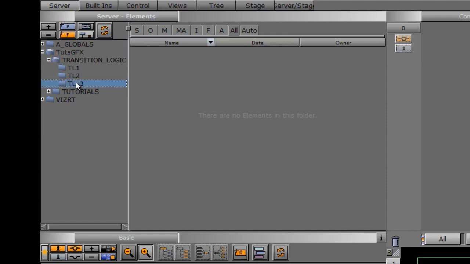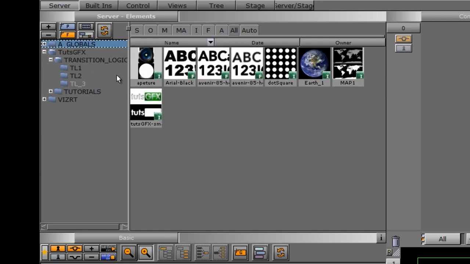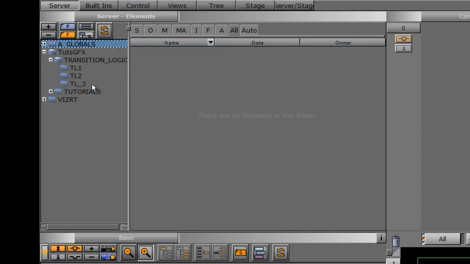And this is where I'm going to place every element that I need. Now I have a couple of images that I want to use for this project and some fonts. So I'm just going to go ahead and drag these in that folder as well. You can copy them or just place them in there. Doesn't matter so much about the images. You can use pretty much whatever images you want.